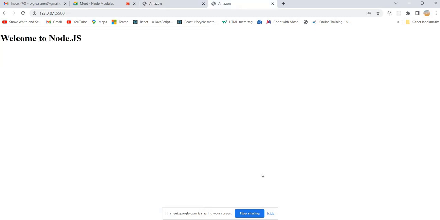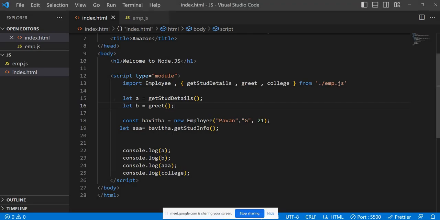Here, simply, I hope you understood. Suppose you have one file; you can create employee.js or student.js or player.js, whatever it is. You can create multiple modules and import them here. Whenever employee.js, person.js or player.js have defined a method, class or variable with the same name in the three files, at that time you can go with an alias name.